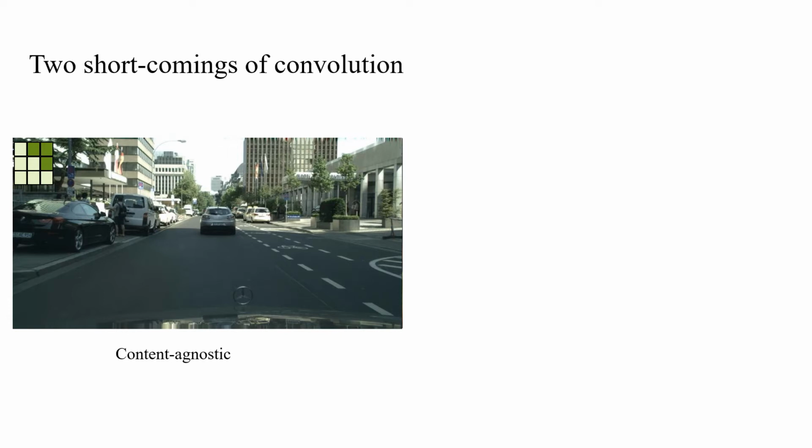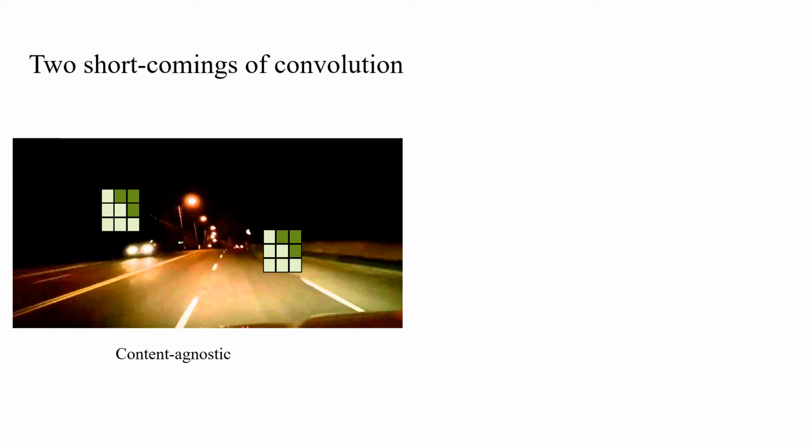Despite its common use, standard convolution has two main shortcomings: content agnostic and computation heavy. Consider these rows in image. The same convolution filters are applied to all pixels in a sliding window manner. Also, once the CNN is trained, these filters are fixed and applied across different images. Given the varied nature of scenes, this filter sharing across pixels and images may not be optimal for feature extraction.